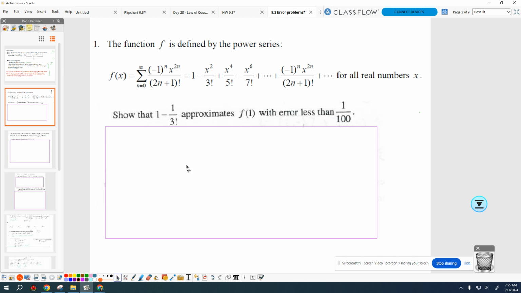Okay, did you guys figure out the first one? What do we do? Is it geometric, alternating, or Lagrange? Alternating has positive, negative. Not geometric: it has multiplying by negative x squared on the top, but the factorial thing on the bottom messes that up. So, Nick, what do we do with alternating?